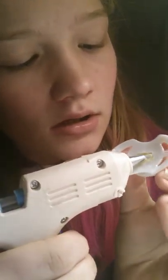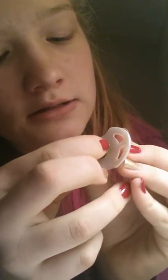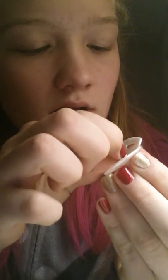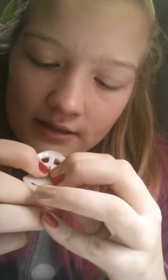Okay so this baby's all nice and heated up. Take your thumbtack first - you want to cut the nipple off until it's super short. Then take some hot glue and put it right there, take your thumbtack and stick it on as tight as you can, and then just hold it there until it dries. Then be careful when you grab it that you don't hurt yourself. Okay, let's see if this works.